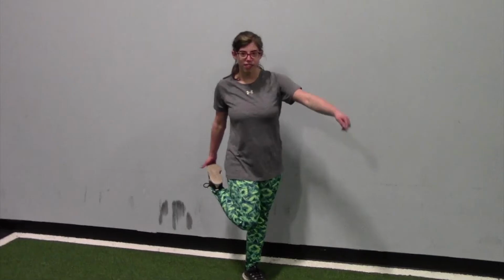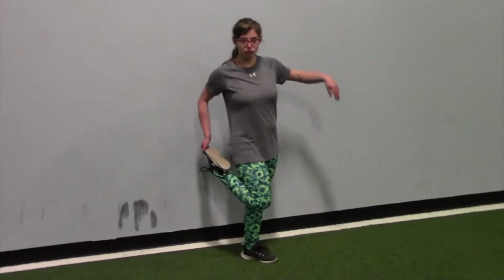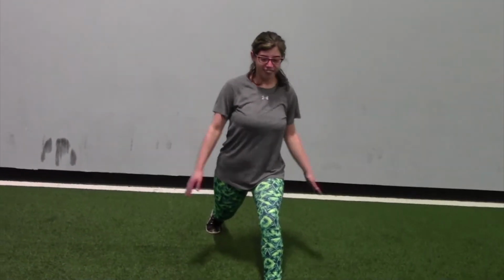We will begin with a standing quad stretch. For this stretch, you're going to want to bring your heel up towards your booty, pull it in to feel a stretch. Then you have your hip flexor stretch. For this one, you're in a lunge position and you're going to shift your hips forward until you feel that stretch in that back leg.